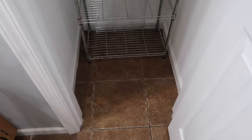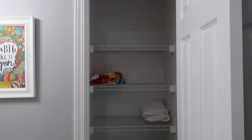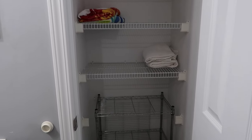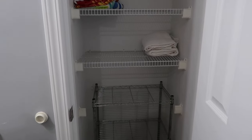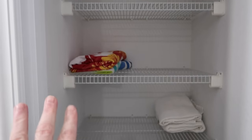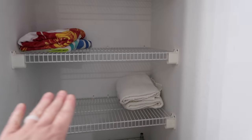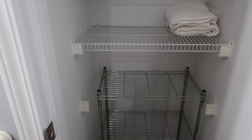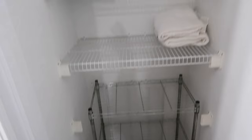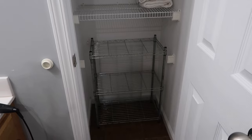I went ahead and vacuumed and then wiped this down with some disinfectant. Pulled everything out, but I do have towels up here. So I think what I'm going to do first, before doing any of the linens and blankets, is put the things in here that I know we need to keep. I want all the beach towels up here — I've got a few that were randomly all over the place. I don't even know how many beach towels we have. All the towels go here, and then I need to bring the basket back in here for the washcloths and hand towels. We'll do that first and then start looking through the rest of the items.